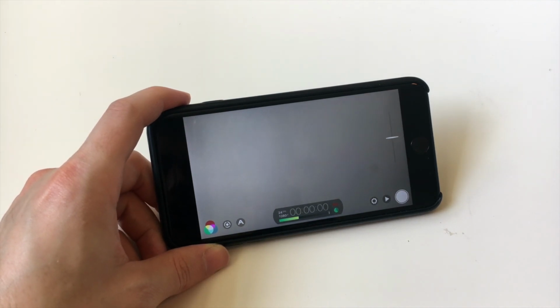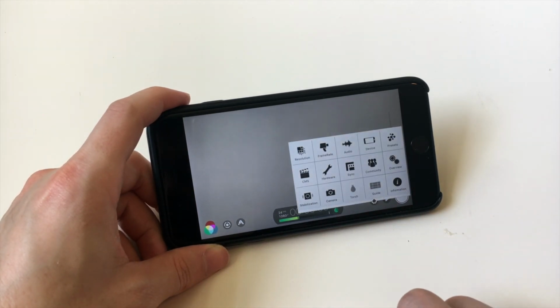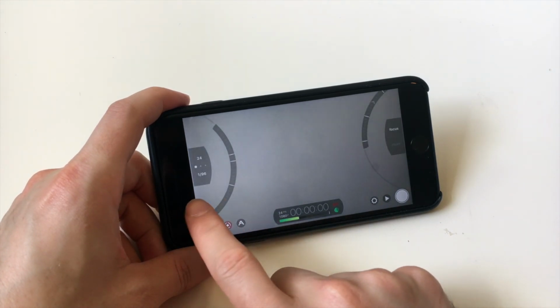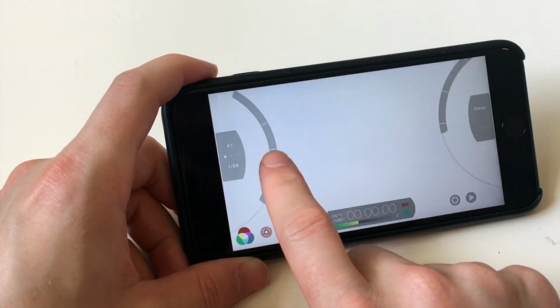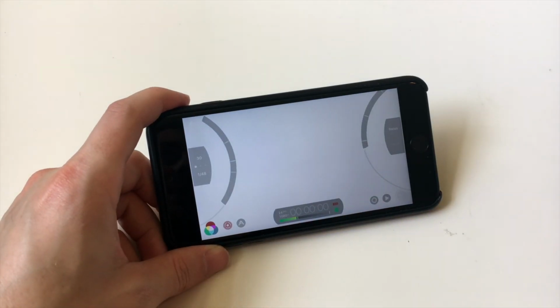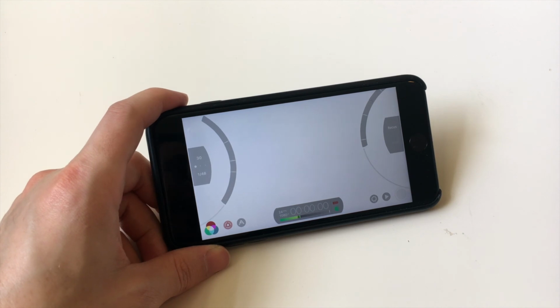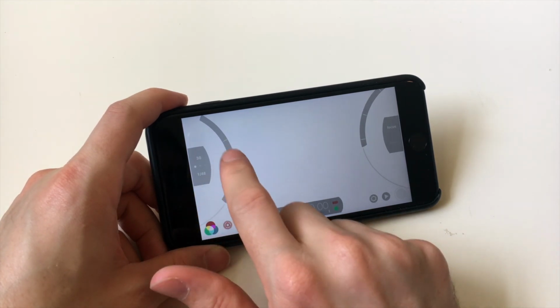And one other feature that you're going to have within Filmic Pro that's unavailable in the native app is, going into settings again, control over the shutter. So you can see when we hold down this option here on the left hand side, you're going to see ISO settings and the shutter. Why that matters is to really get cinematic footage, your shutter is going to be double your frame rate. And when you're recording in 4K, say at 30 frames per second, your shutter will want to be set to 60. And you'll have to adjust your ISO and compose the shot to be able to do so. Within the native iPhone app, you're unable to have that sort of control over the scene.